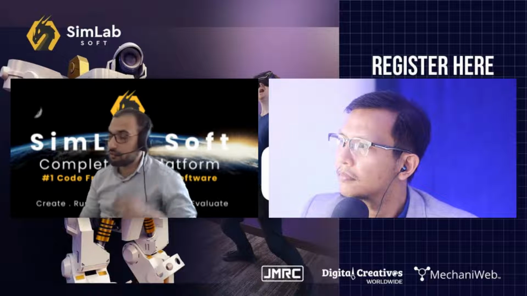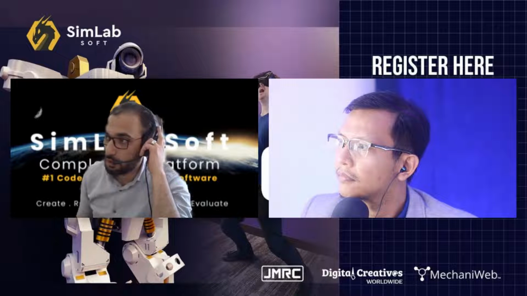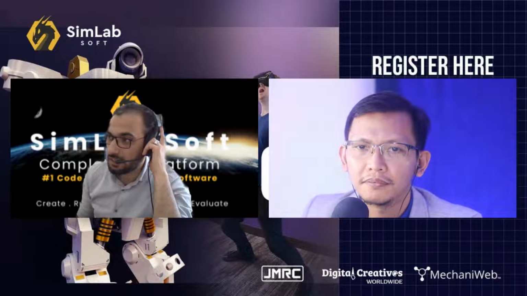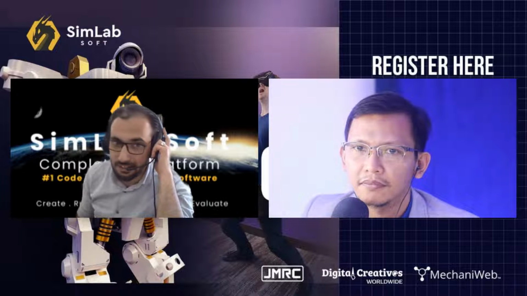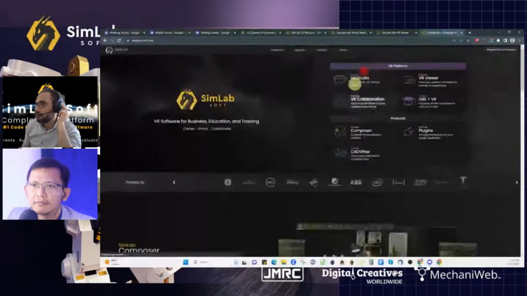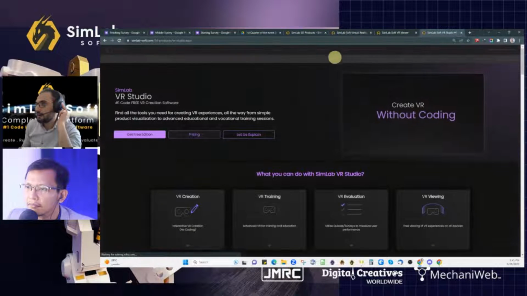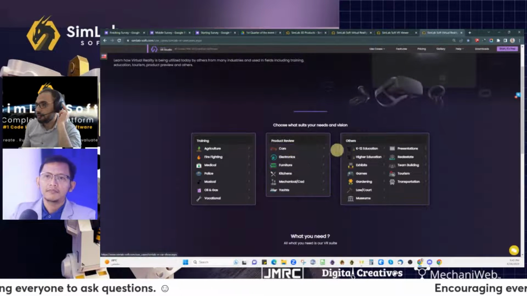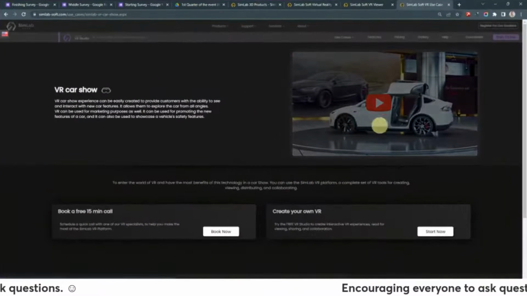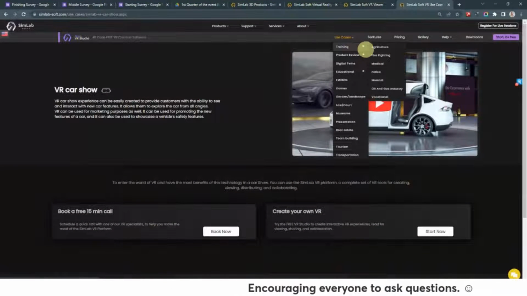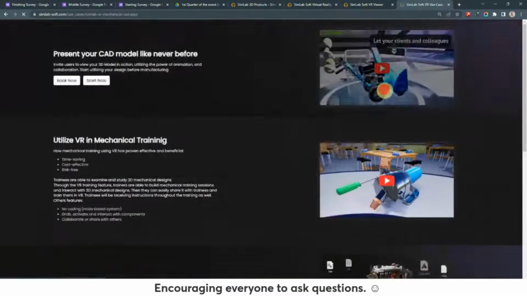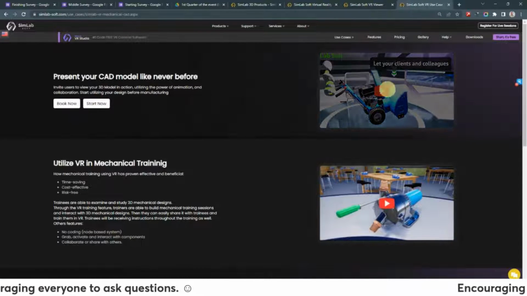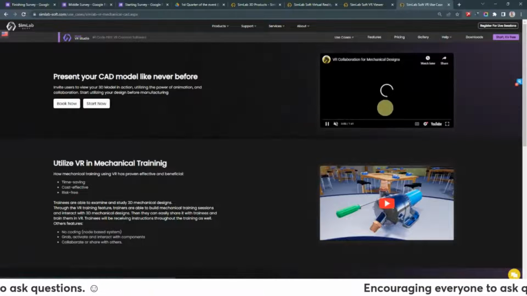If you go to the use cases page, you will be able to find live CAD models. Let me share my screen, VR Studio, the use cases: cars, products, and mechanical. These two examples were done with actual CAD models.